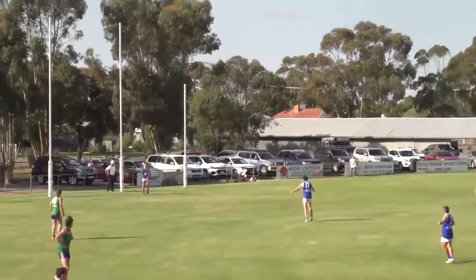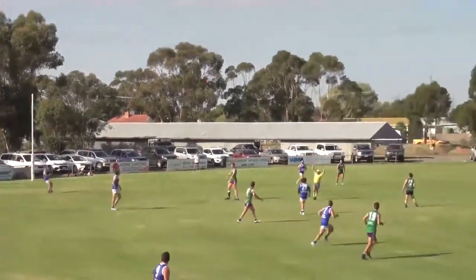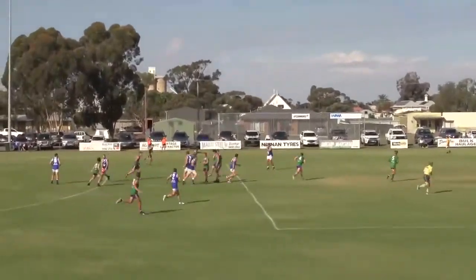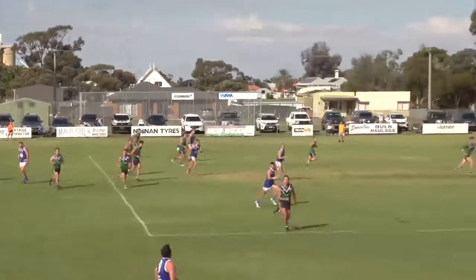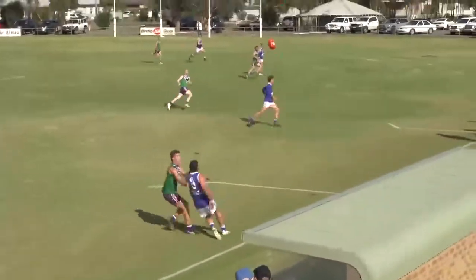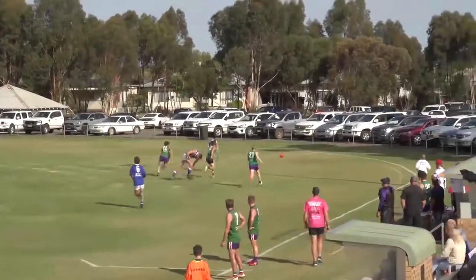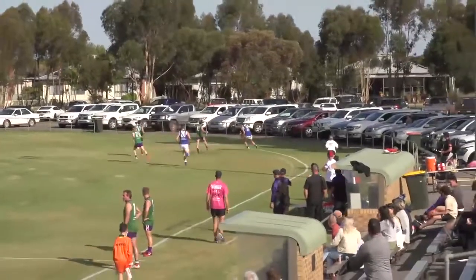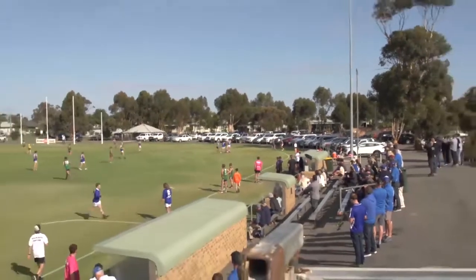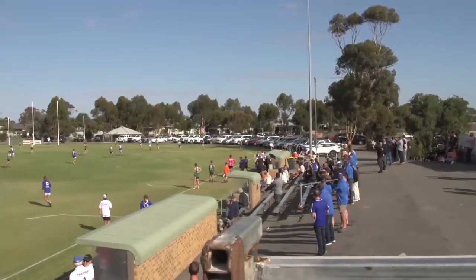Donald with the ball. Quite a bit of wind you can probably hear through the microphone. Good kick. Good mark. Right out to the wing, and he's just inside the boundary. Kicks forward. Punched over the back. Donald still in the lead though. And a free kick to Donald again.